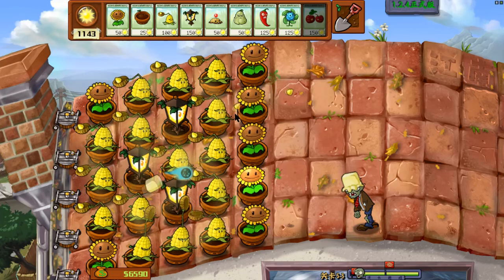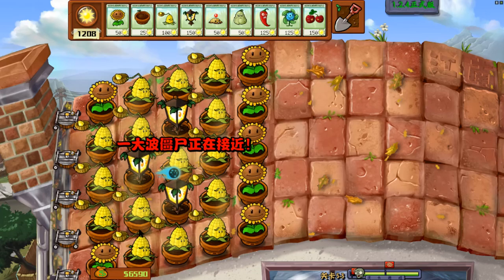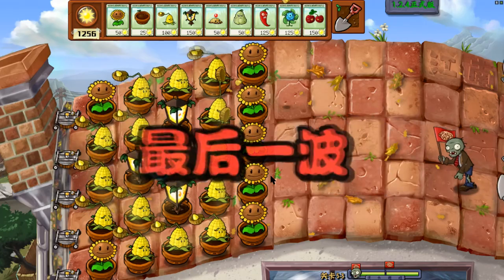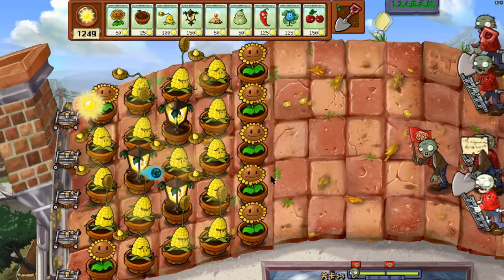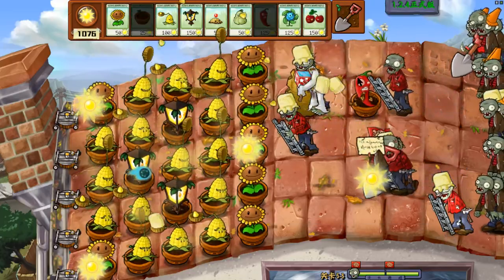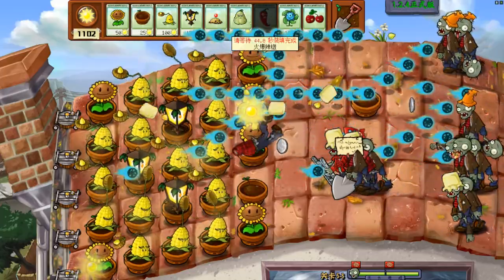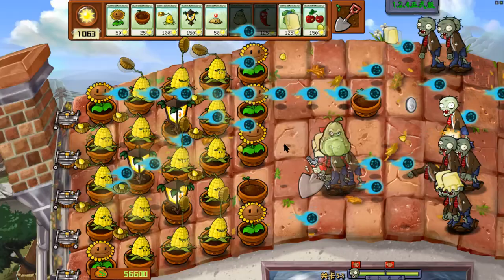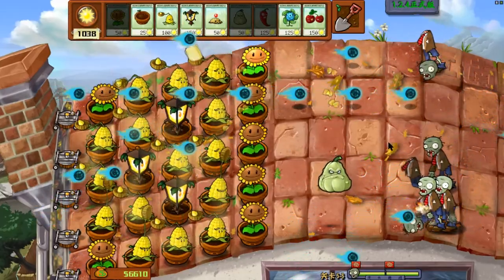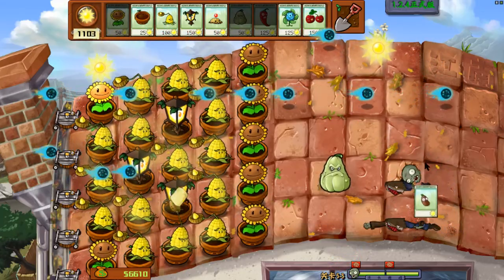Now, three lanes, three columns of Kernel Pults, and all dealing double damage because they're all being affected. Even this one, even these two. All of them. If you have multiple Planterns, you should get more benefits, but I feel like that would be completely ridiculous, to be honest. It's just straight up not fair. How does Squash never cease to amaze me? Squash is just so good. It's one of the best plants in the game. For real. Squash is insane.